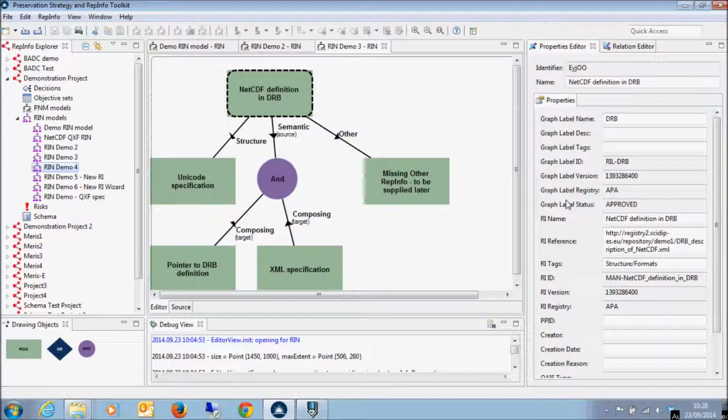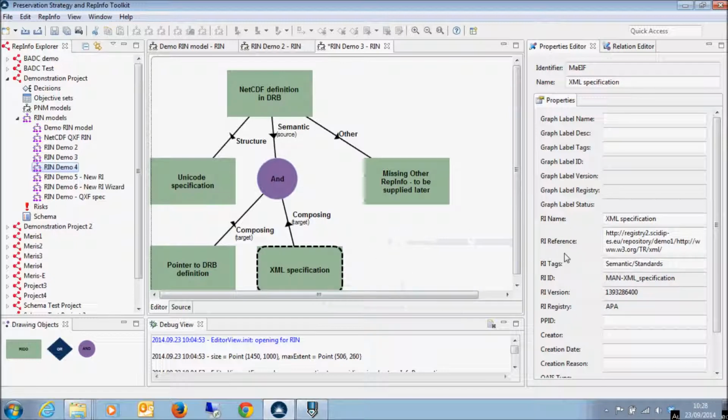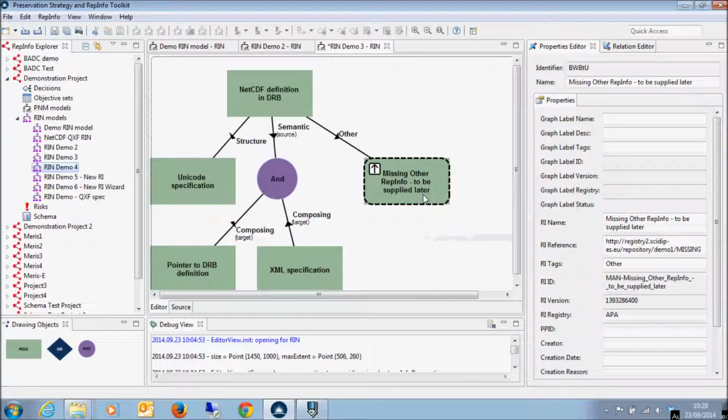In the tool, the RIDO at the top or root of a graph might contain only graph label details, and the RIDO at the bottom, which is a leaf of the graph, will only contain RepInfo or manifest details. In the registry, every RepInfo object must have a graph label to describe it in terms of other objects. So whenever we create a new RIDO, we should provide a graph label, or we won't be able to upload it to the registry. There is a special manifest for missing RepInfo that can be used when we believe that a particular RepInfo object is well understood by the target users.